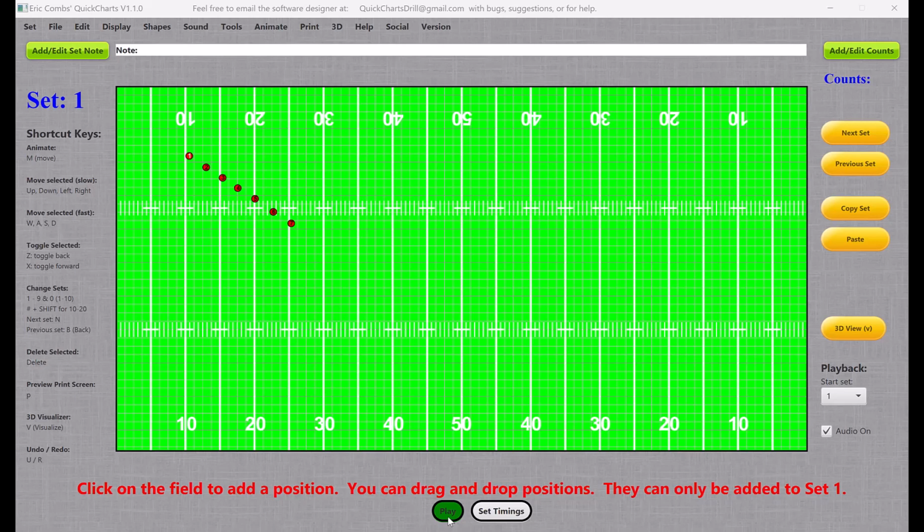Now, that being said, I'm not a big company. I don't have employees. It's me. I sit in my dining room and I write this on my computer. There's going to be some bugs. That's why I put my email at the top of the program here. I encourage you to email me with any bugs.